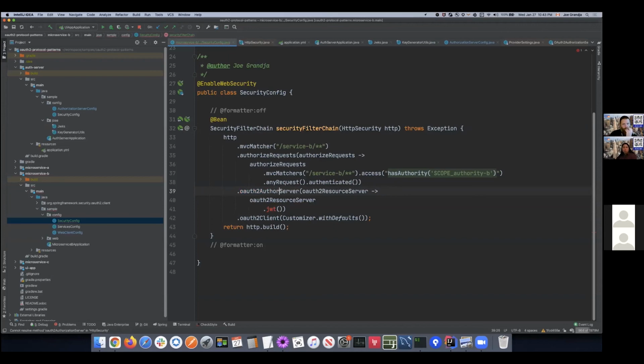So that's how you do it. That's how you enable OAuth client and resource server in Spring Security. It's very different. It's a complete rewrite.